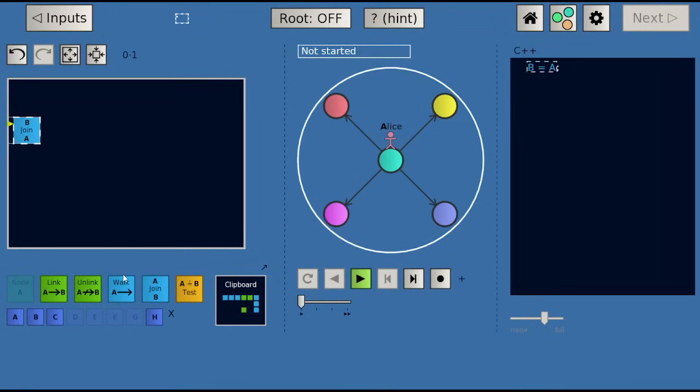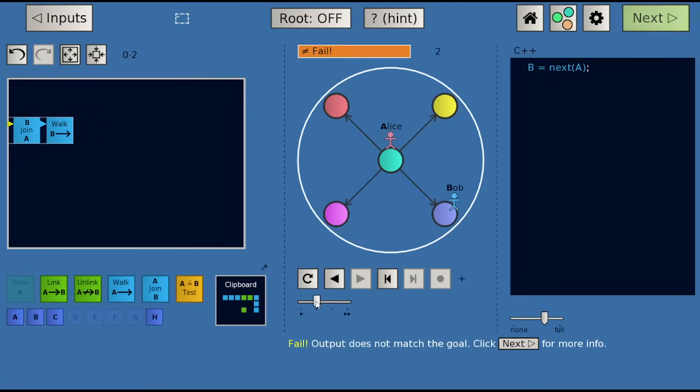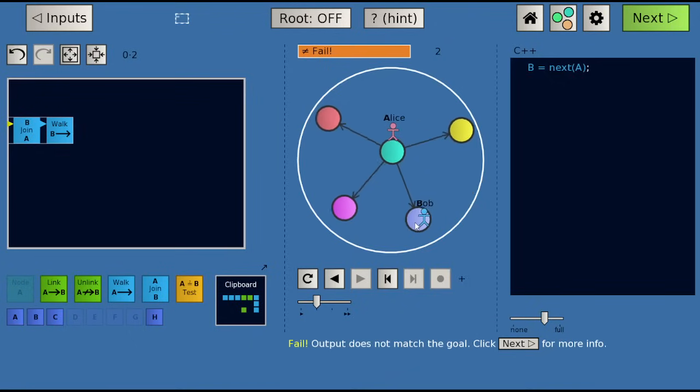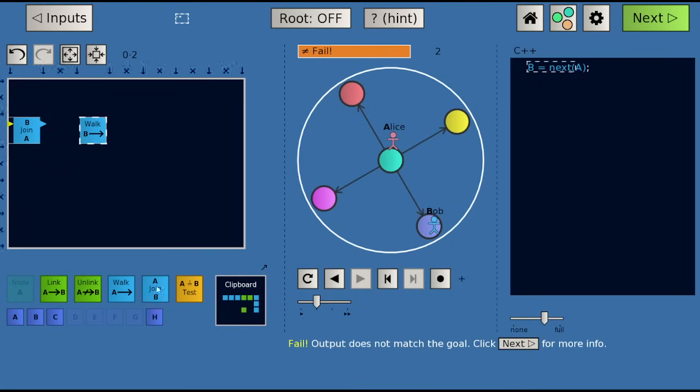We're gonna make B join A, then B walk. Here, so, I'm not sure how to deal with this. So, if Bob can connect to a different location, which is kind of interesting because in a way it's like some sort of non-deterministic thing that I could potentially think about. And then I'm going to have also C join 8 as well.